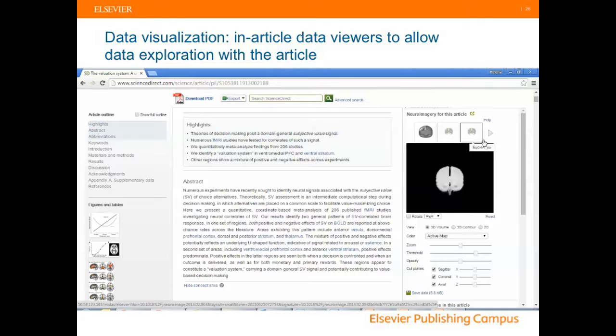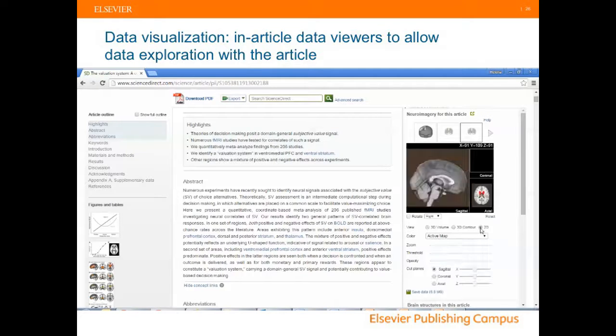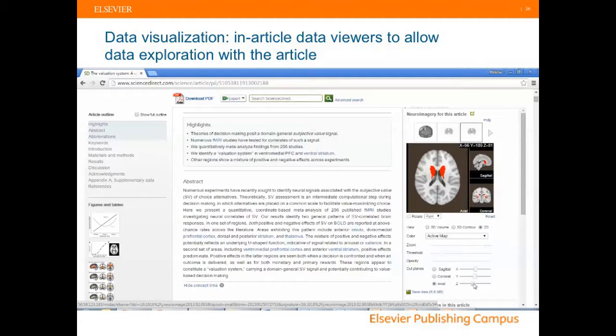And personally, I always like to look at brain images in 2D, and you have that option as well. So you can here pick the 2D view, and then you have different planes, and you can scroll through these to get to the brain activity. You can see that here in red. And then you can view the different planes to really get a very good idea of where, in which brain structures the activity was. So yeah, for several fields there are 3D viewers that allow this kind of interaction.